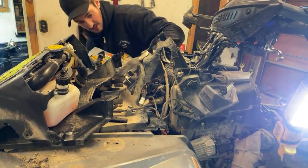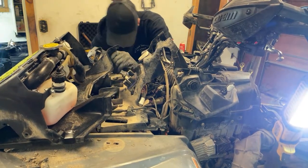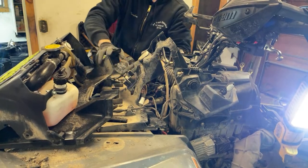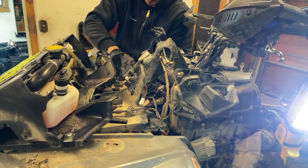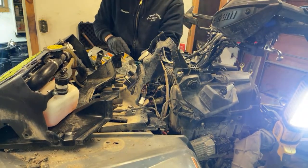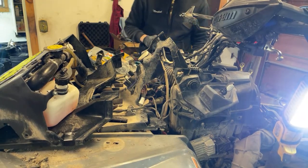I got the headlights and stuff working right now, but mostly just want to test and make sure my four-wheel drive works because we need that. It should be that. Gauge cluster, everything here is plugged in except for the factory winch wiring.